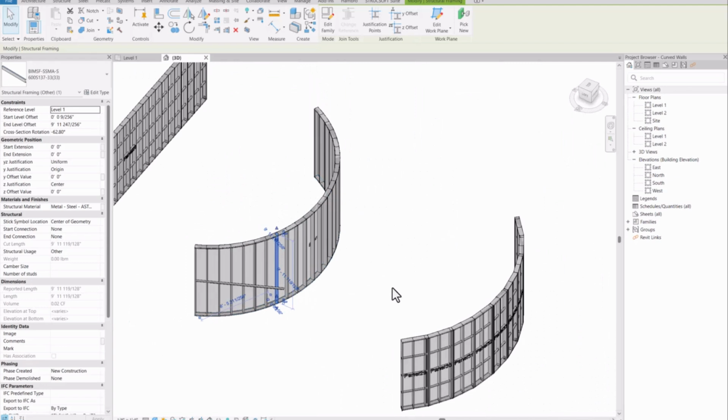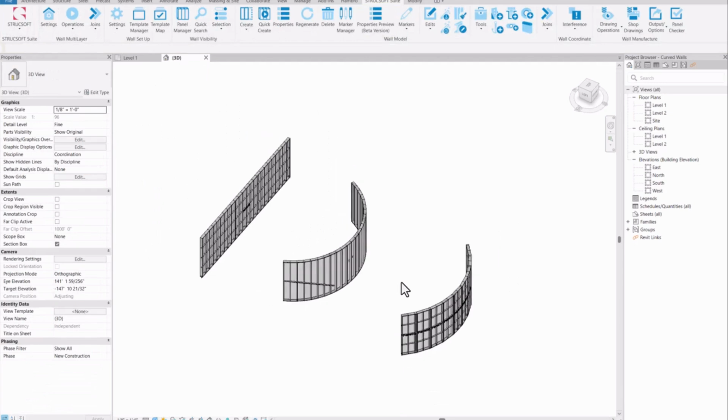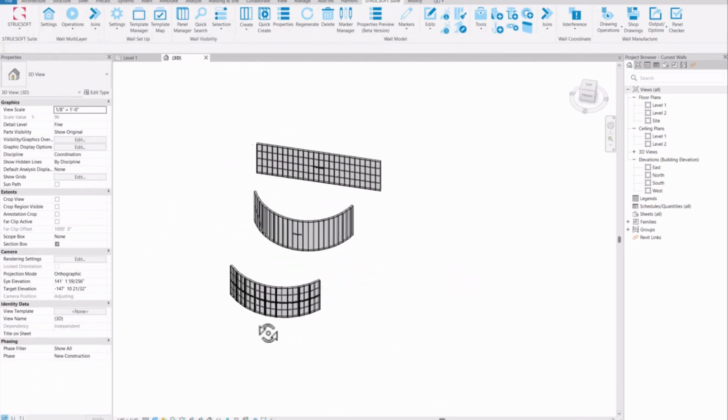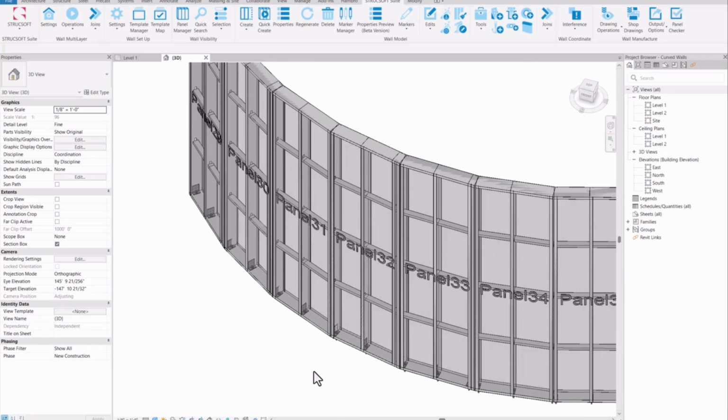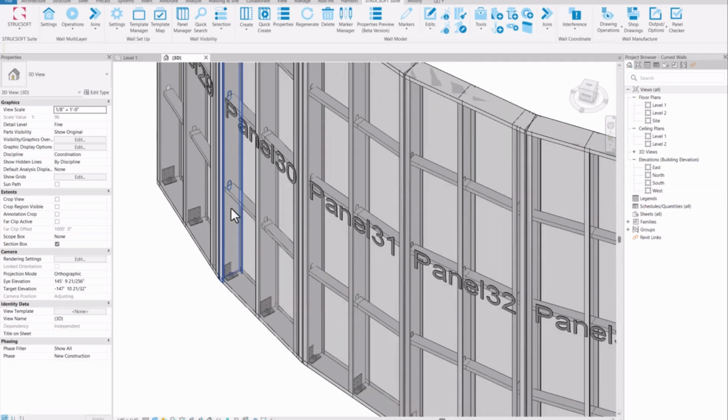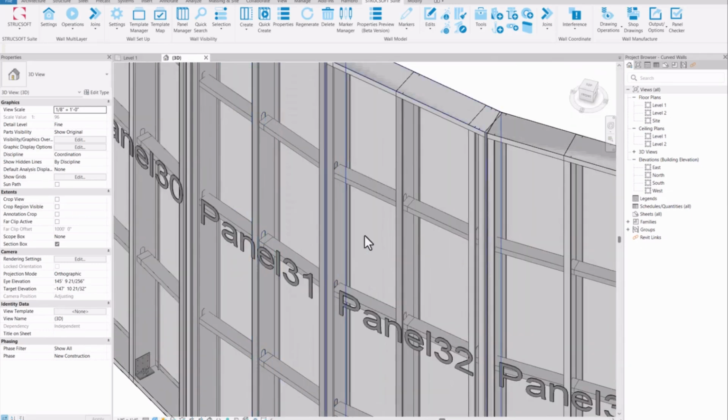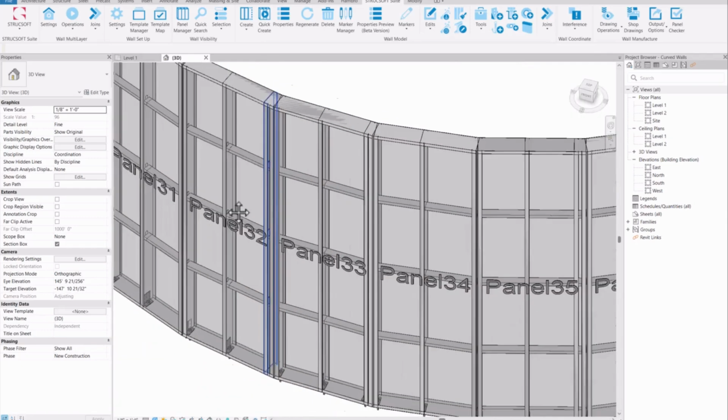That's why I wanted to mention that results will vary depending on the tool that you're using. Sometimes you may get an error, sometimes you may not, and sometimes you may not be able to create a panel. The best technique to use when you want a curved wall that has the full options that the software can provide is to split up the curve into multiple straight walls. And this way you can guarantee the result that you are looking for.